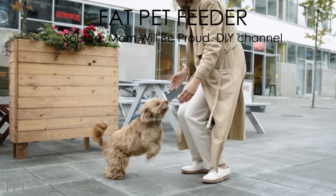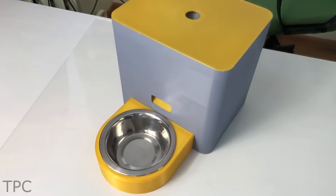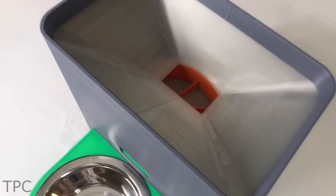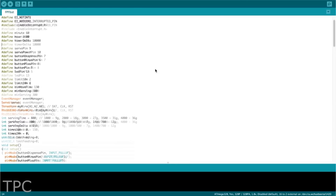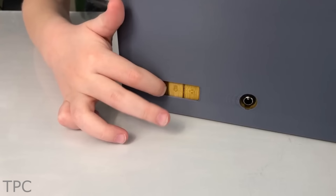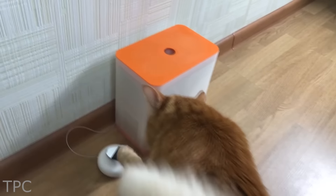Number 3. No pet sitter to watch over your pets while on vacation? Well, no worries! With this pet feeder do-it-yourself project — the Fat Pet Feeder — while you're away, your pet can get their own food with the press of their paw, or simply a code that dispenses food at their feeding schedules per day. The food gets automatically dispensed into their bowl, and your pet can get their chow.